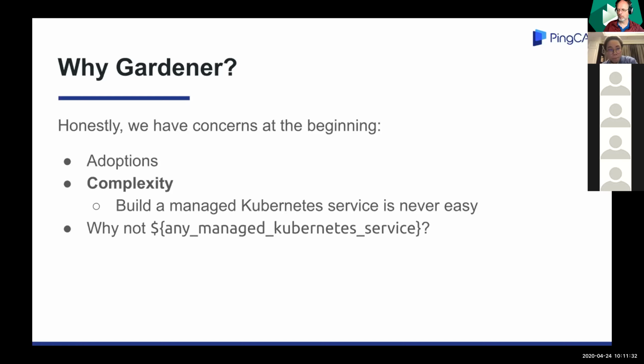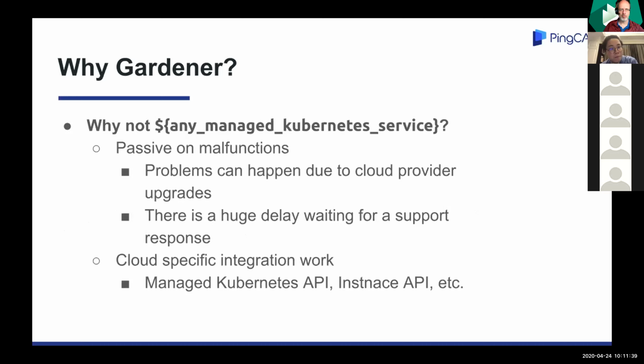And finally is the most important question, why didn't we choose a managed Kubernetes service? Actually, we did. When we were developing the first version of TiDB Cloud, we chose a managed Kubernetes service like GKE and EKS, but problems happened. The most painful point about managed Kubernetes service is that we are passive on malfunctions.